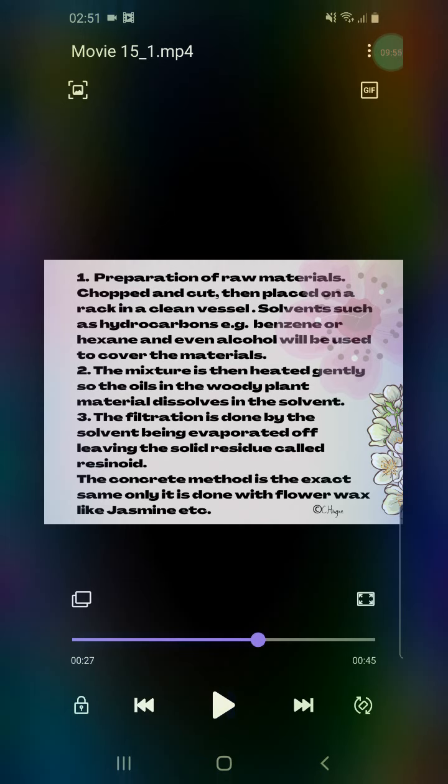So when you look at your resin, like your gums from your trees, things like that, it's done the same way, except solvents are added.